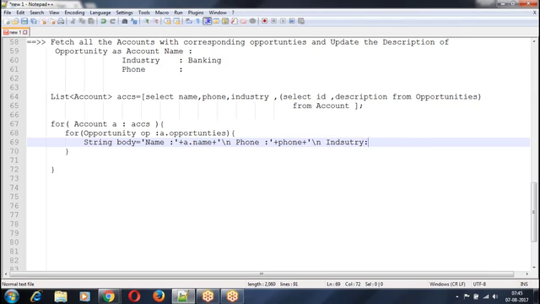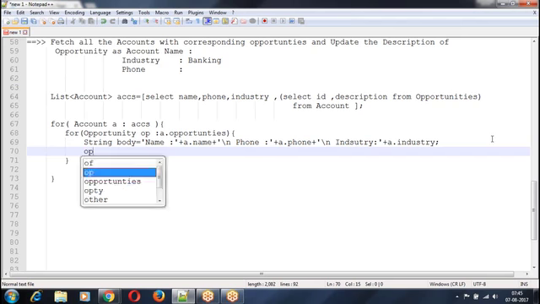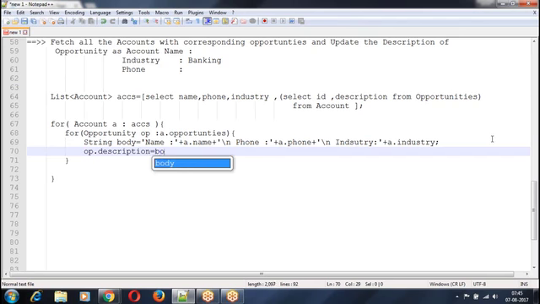Why am I giving slash n? Next time. Then we are done. Right. I want to update the data. How do you update? OP dot description equal to what?